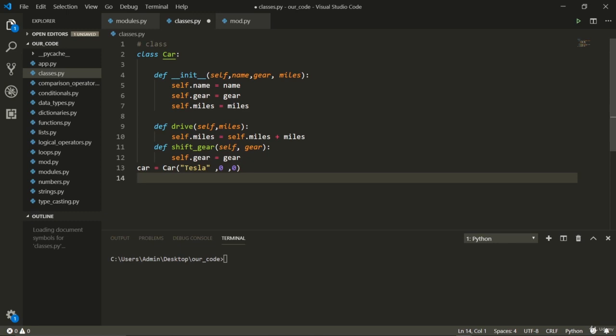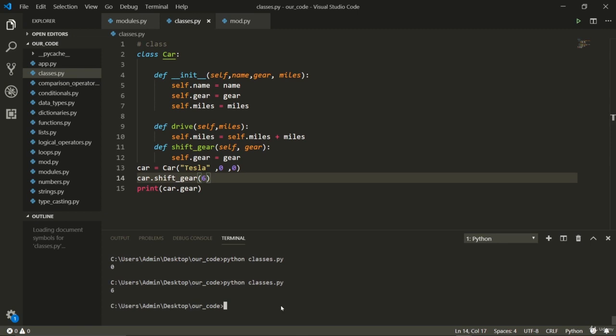Now I can shift this gear and I can print the car dot gear. Let's see what happens. It's 0. Now what if I want to change it? I can call the shift gear method and set it to 6, let's say, and now it will change to 6. Now this is how you make changes in a car, and you can add as many functionalities and states here as you want to add.